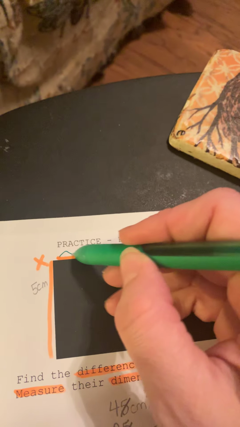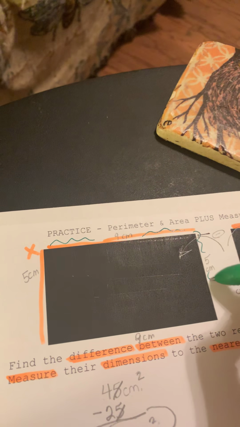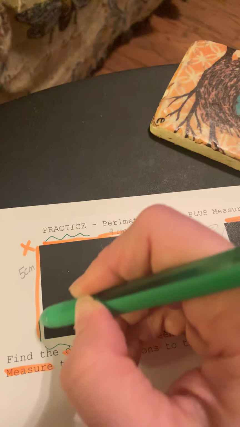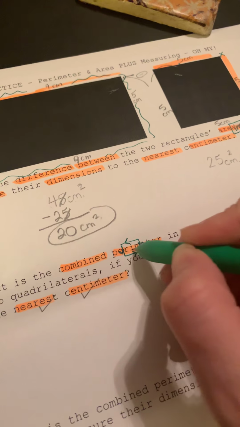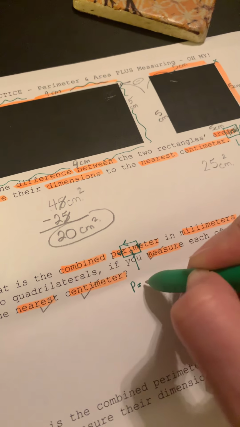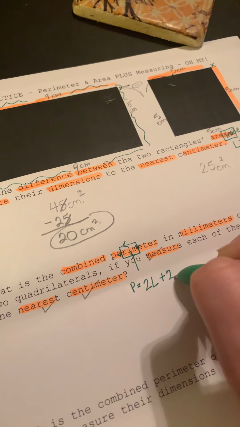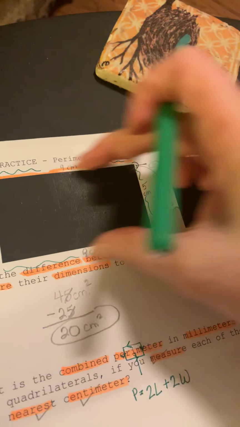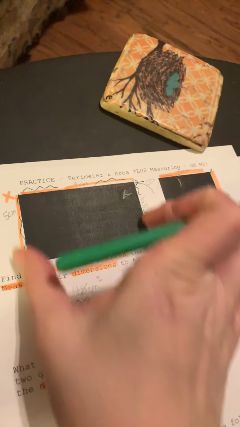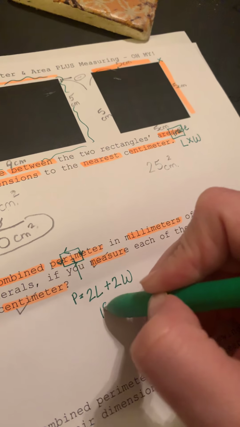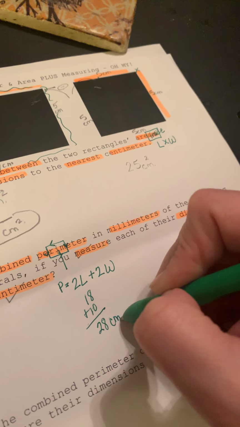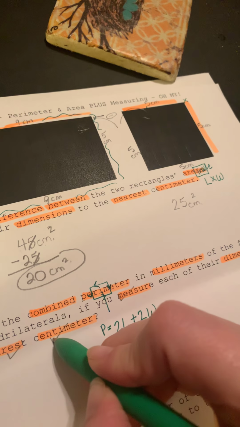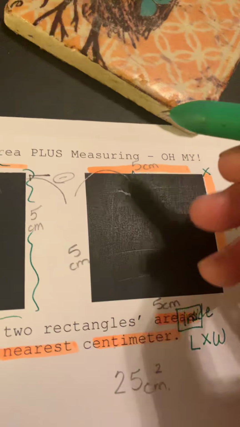So, rim-rimeter, it's all the way around. How do you find it? You add the sides together and write the unit down. Anyone remember perimeter's formula? What's the recipe for perimeter? Yes, 2 lengths plus 2 widths. So 9 plus 9, 18. 5 plus 5, 10. So 18 plus 10 is 28. 28 what? Centimeters. Yeah, and if they say, no, it says millimeters, say, I know, but first I'm going with centimeters. All right? Sing the song with me as I trace.